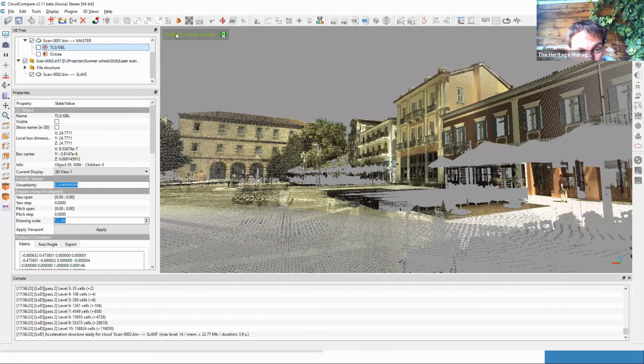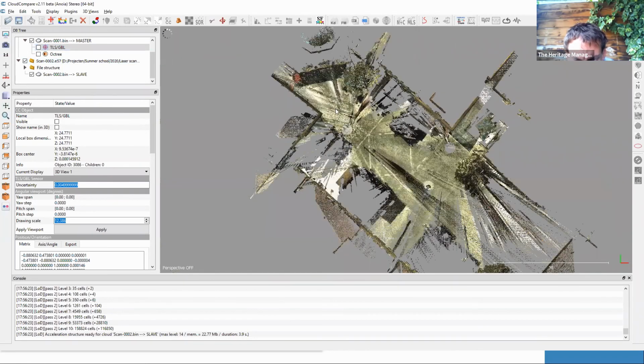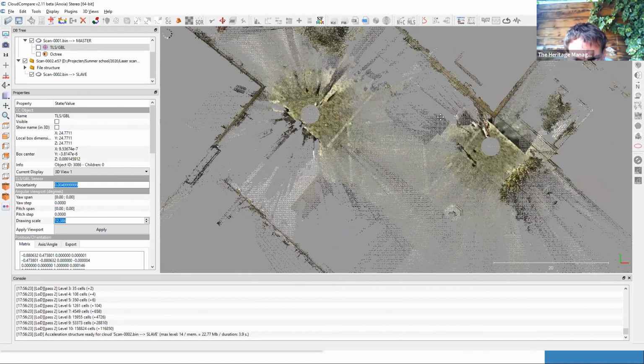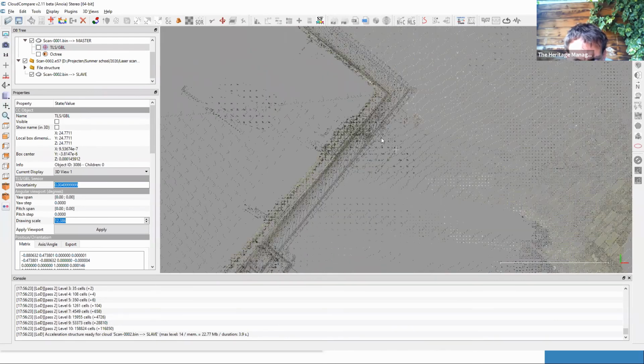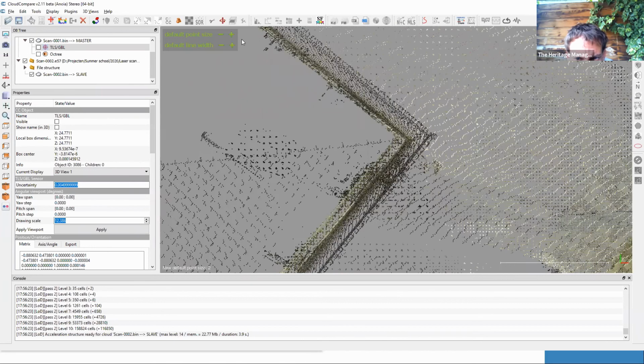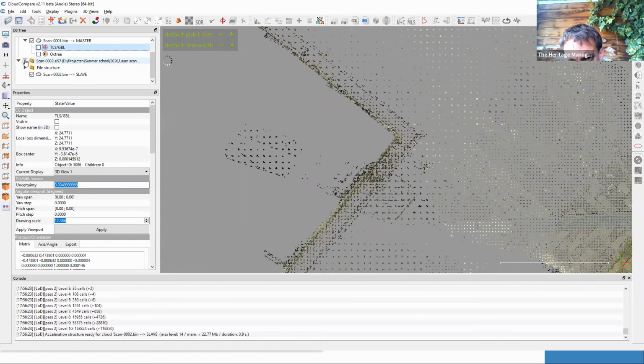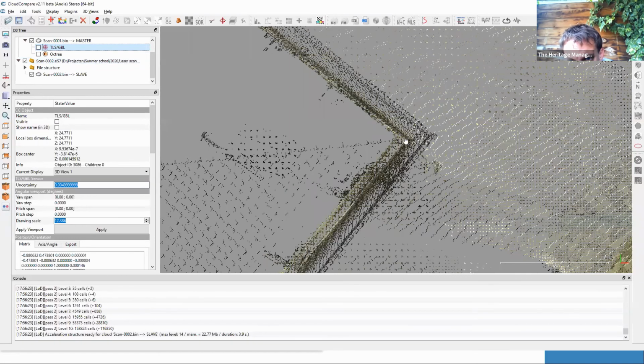But the problem is, let me go out of my bubble view, that if I zoom in on my point cloud, for example here, and I take this wall, just as an example, let me increase the point size a little bit, there's still a misalignment, you see it here, a small misalignment between scan 1 and scan 2.